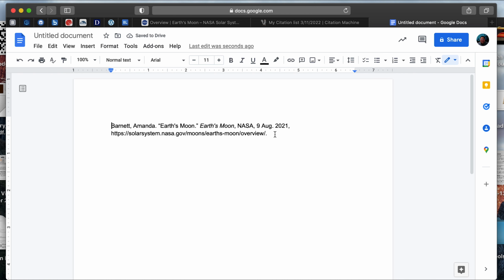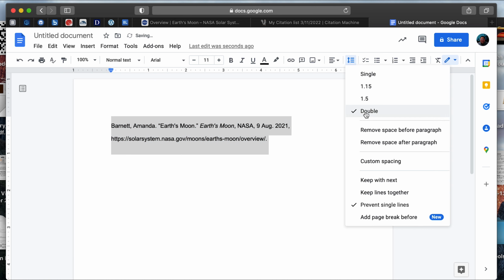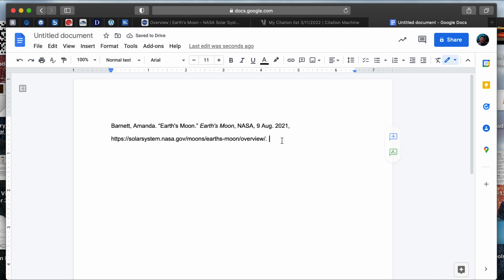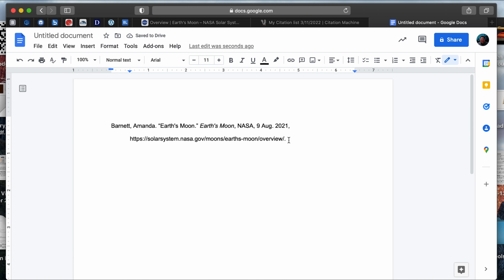Now, for an MLA document, I'm not going to be too crazy on this, but they do usually want it double spaced. So I'd go up here and press double. And you do this thing called a hanging indent, where you select it all. Usually you won't do this to the very end, but you move this little triangle all the way over there, and then you take just the top part and move it back that way, and there's your hanging indent. This goes here, and this goes here. And that would be a correct way to cite this.